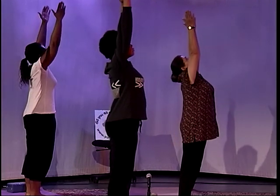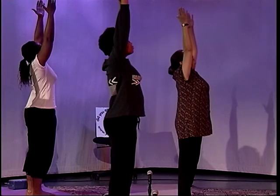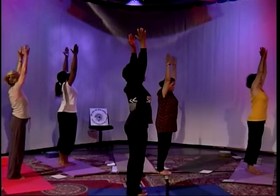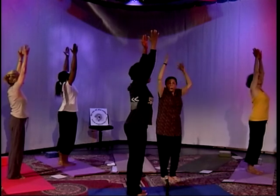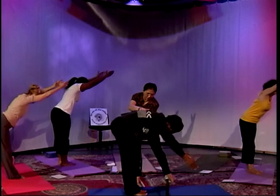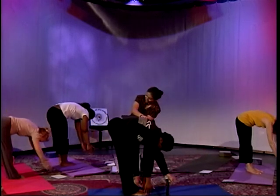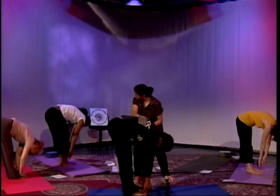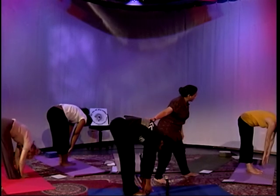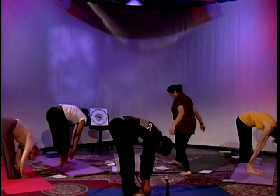Head raised, look up, and then you're going to fold from the hip. You're going to fold forward and go as far as your toes or wherever your hands will take you today. Exhale as you fold from the hip. Keep exhaling. Make the connection. If you don't touch your toes, that's fine. If you touch them, that's great. As long as you touch some part of your leg, maybe your ankle, make the connection, Judy. Touch, get to your ankle, you're fine. Yeah, that's great. Hold for a few seconds.